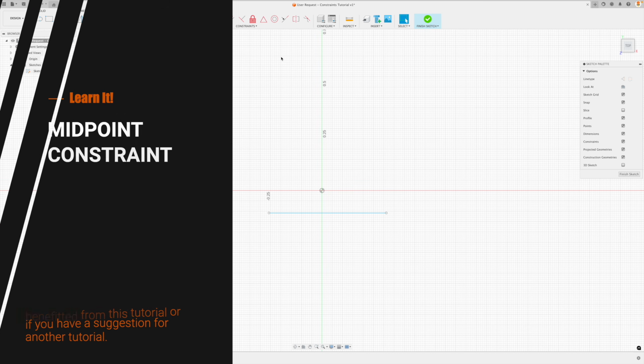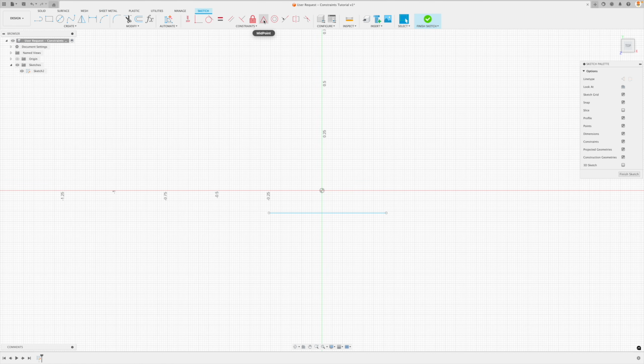Well, let's go up to our constraints and we're going to look at our midpoint constraint. Let's click on that. And here it's very simple. I can pick one or the other. Doesn't really matter. Let me show you. I'm going to pick the line first and then the origin. There, it snaps into place. I'm going to undo just for fun. And I'm going to pick the origin and then our line. It does the exact same thing. So again, a lot of these constraints, you can either pick the sketch element first and then the constraint, or the constraint, then the sketch element. You're good to go.